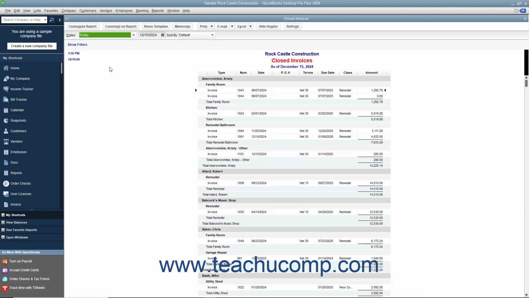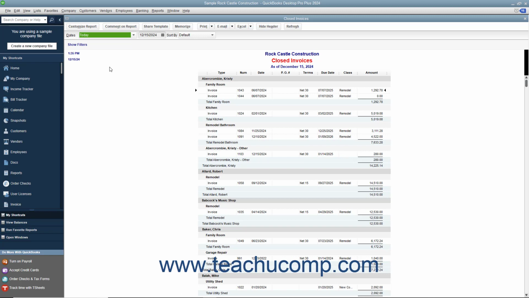You can export report data from QuickBooks to Microsoft Excel. You must have Excel for this feature to work and either QuickBooks Desktop Pro or Premier. Since the data is exported to Excel, changes you make to it in Excel will not impact the data in QuickBooks, so feel free to change it as needed in Excel.